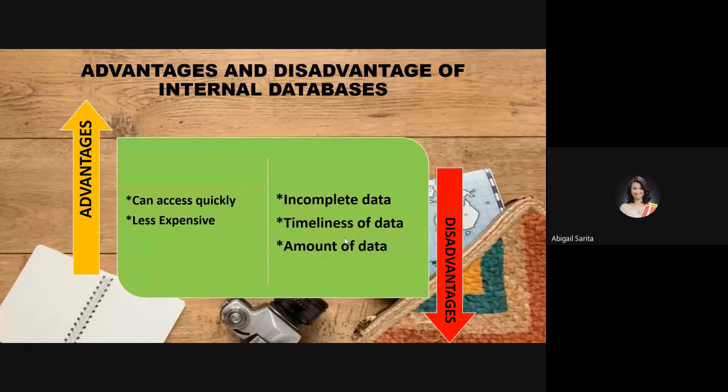However, the disadvantages class, una, incomplete data because not all informations naman ay binibigay sa inyo ng client nyo or ng customers nyo. That's why kulang din yung data for a particular project or action plan na kailangan niyang gawin. And next is timeliness of data. For example, 2021 na ngayon, pero ang pinaka kumpletong data na meron lang kayong available sa inyong database ay 2015 pa. So wala na yon, obsolete na or hindi na siya relevant kasi 6 years na yung nakalipas, baka nagbago na yung preference ng client mo or nag-iba na yung buying behavior niya. So hindi mo na siya pwedeng gamitin.